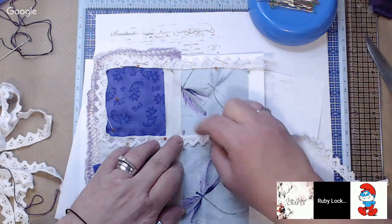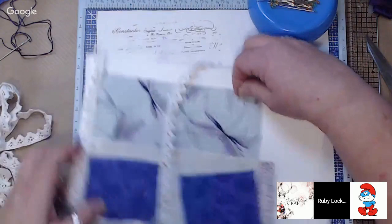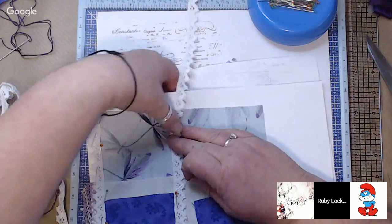So, you know, I'm making ephemera pockets. Just saying. Oops, that didn't go through the paper. Okay, I want that to be even, Steven. We'll stick you in first.